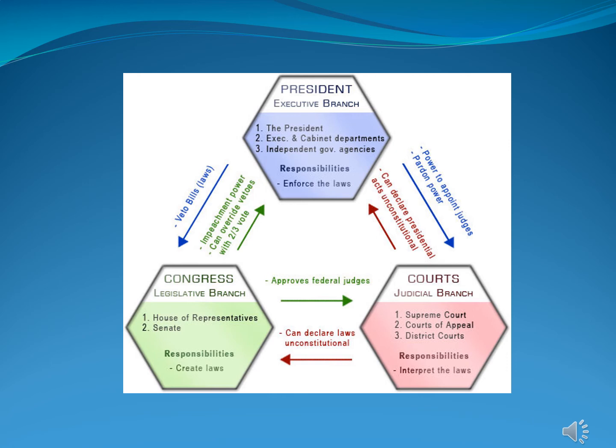You'll see that there are these arrows drawn to each side. This is an example of the checks and balances. For instance, if there's an opening on the court, the president can appoint a person to be on the Supreme Court. But then the legislative branch has to approve that judge. Okay, so everyone has their hands on it. If the legislative branch makes a law, the judicial branch can strike it down. On top of that, if Congress makes the law, the president can sign the law or veto it. So they have final say on the law. That's a check on them as well.